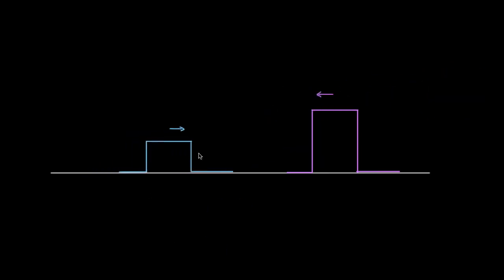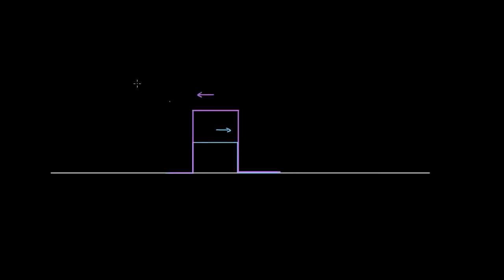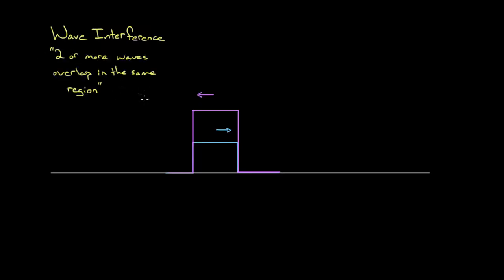If I take one and I move this here, and then another wave is going to move over the top of that one, I'm going to get wave interference. This is the term, wave interference, for when two or more waves overlap in the same region. So what's going to happen? Well, the string can't be in two places at once. There can only be one string and one shape of that string. And the way you find out what the total wave is going to look like is simply by adding up the contributions of the two waves that are overlapping.